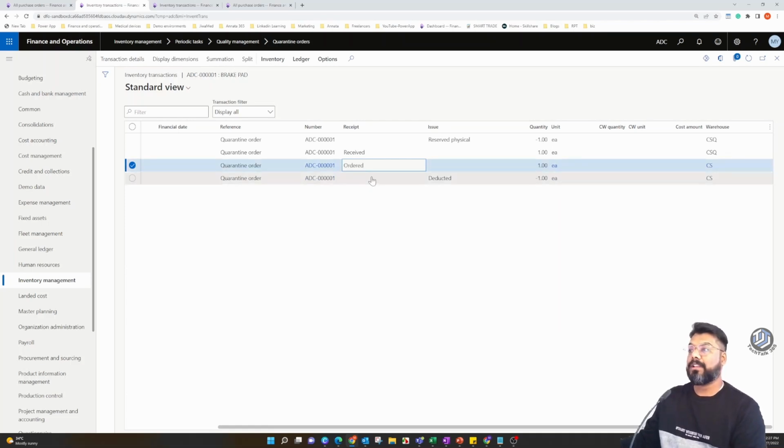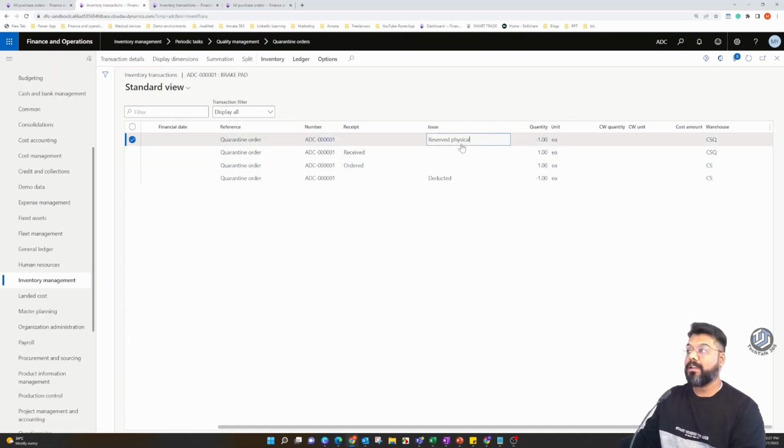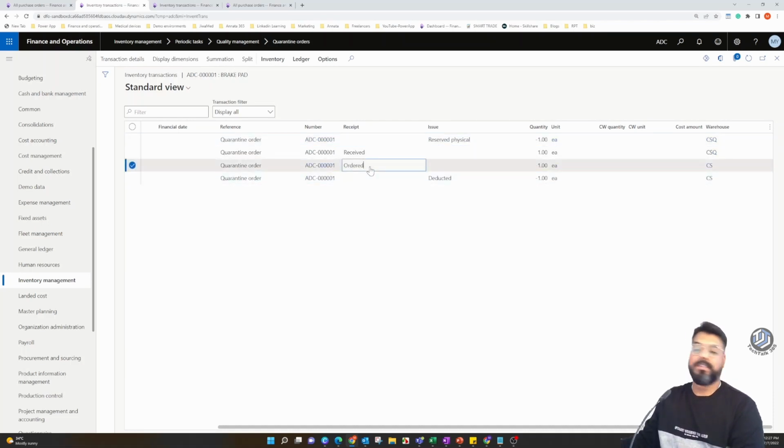So it's acting as if the CS warehouse has created a purchase order and is waiting for the purchase order to be received. That's why it is at the moment in the order status, and from the CSQ side it is physically received, because it will not be consumed from the CSQ warehouse, it will be moved back into the CS warehouse.